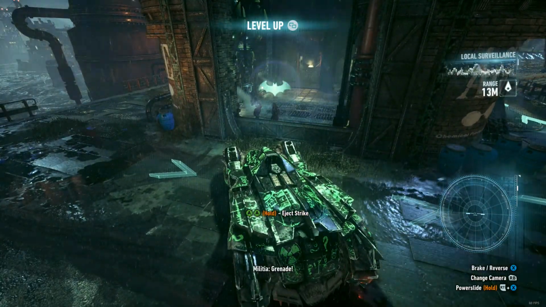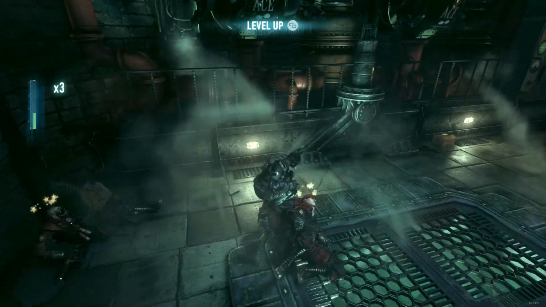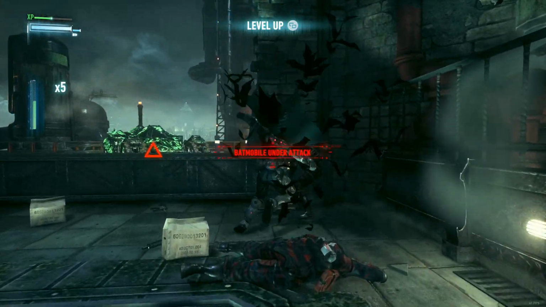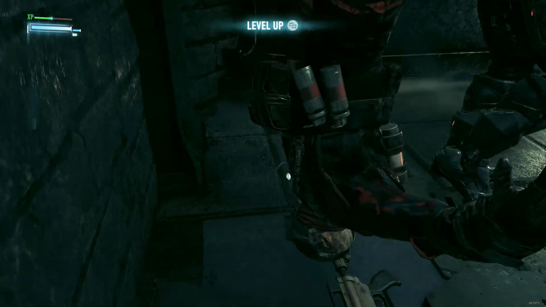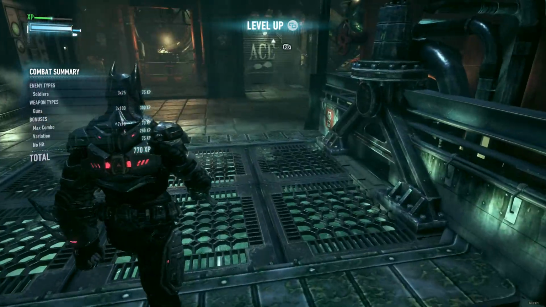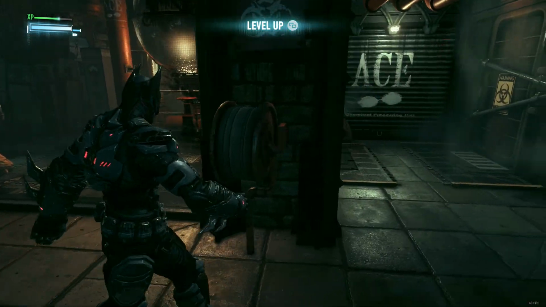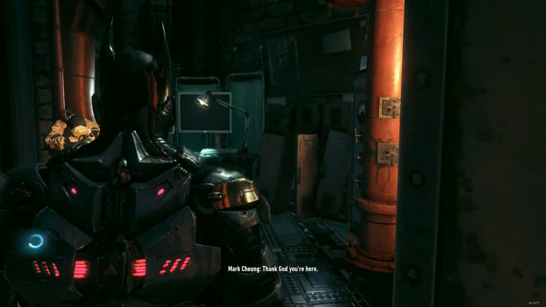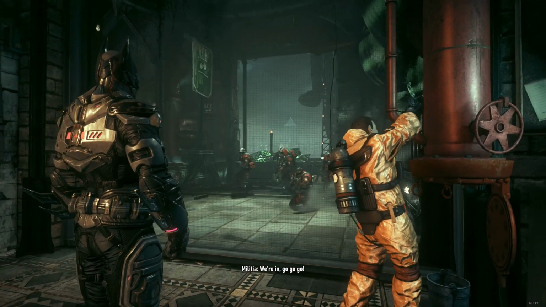You know, I was just sitting here just to kind of make fun of you, but all right. Wanted me to come out here? We'll be able to attack. We need to get back there. Y'all wanted to sit there, make fun of me. Well, fuck you. Hey, you're gonna let me out, right? Hell no. Thank God you're here. We're in! Go, go, go! Spread out!